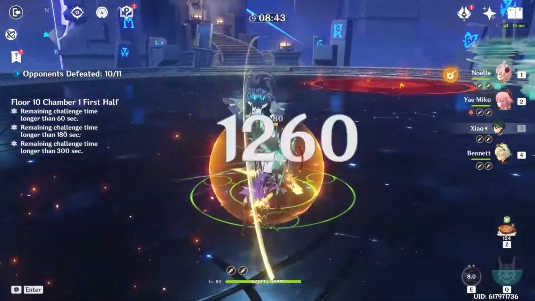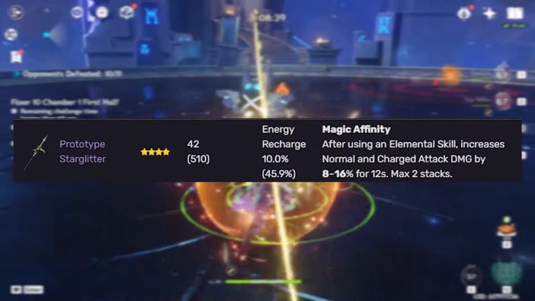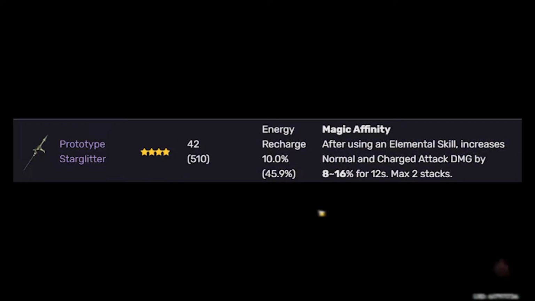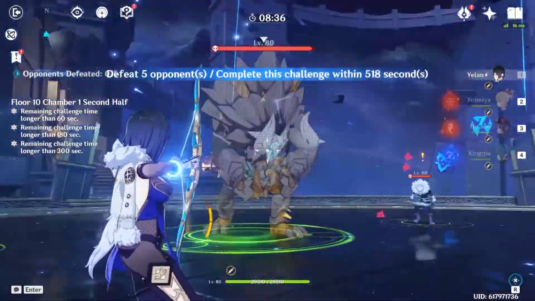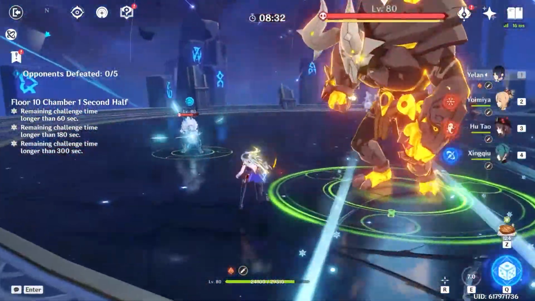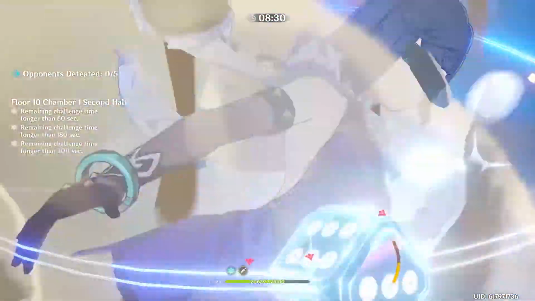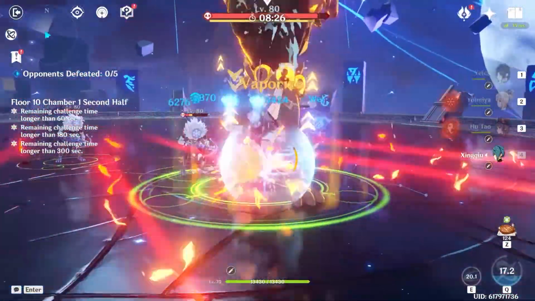So, the first 4-star pick we have is the Prototype Star Glitter. Second stat is Energy Recharge, and after using an elemental skill, it will increase normal and charge attacks by 8% for 12 seconds with a max of 2 stacks. This is definitely a good choice since you can get to the max stack easily, boosting his normal attacks while you're charging up his burst. It's also free to play friendly since you can craft this spear and get it to the higher refinements more easily, unlocking even more damage for your normal attacks.